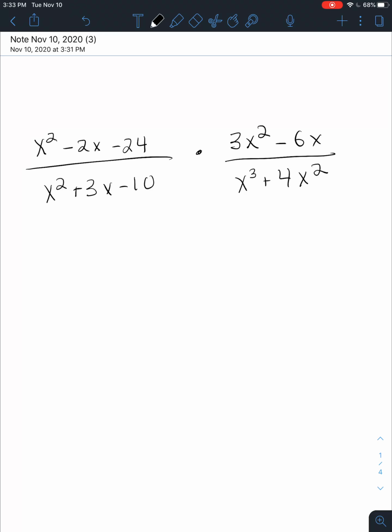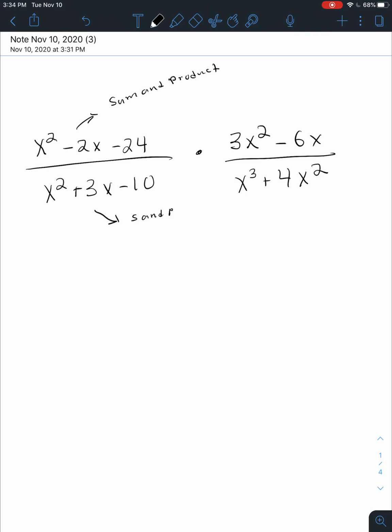Multiplying and dividing is really not different from just factoring and simplifying, and I'm going to show you this in this video today. So when you do these problems, you have to call each term out. For instance, when I look at this first term, x squared minus 2x minus 24, the method for this is sum and product. What two numbers multiply to negative 24 and add to negative 2? I'm going to call this one out, sum and product. I'm going to start just saying S and P.